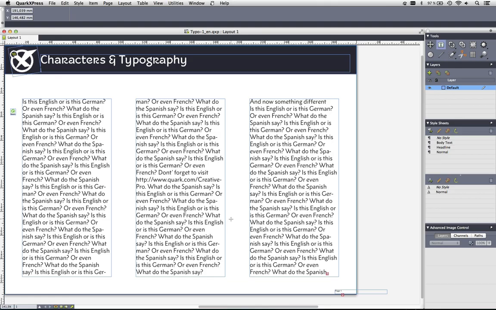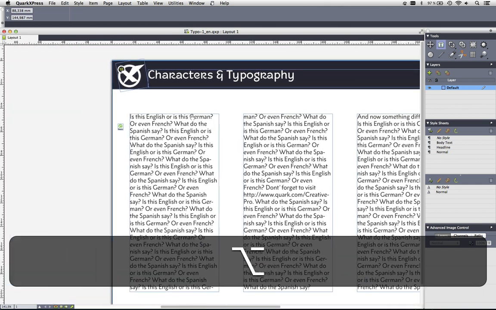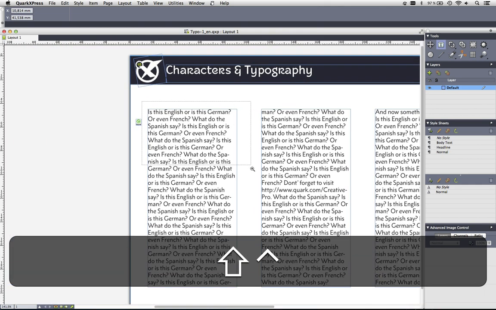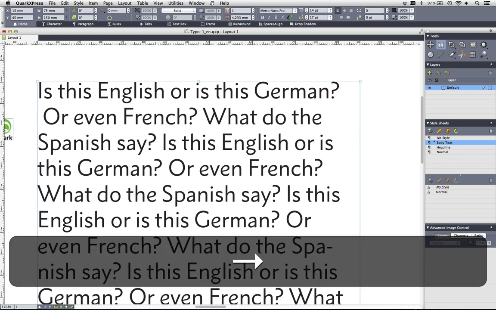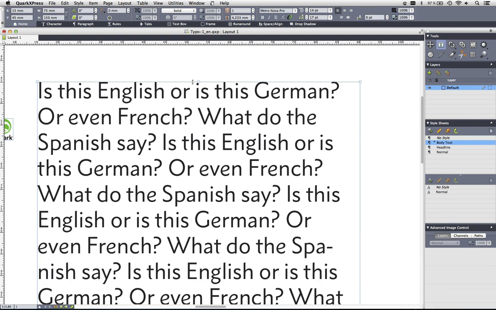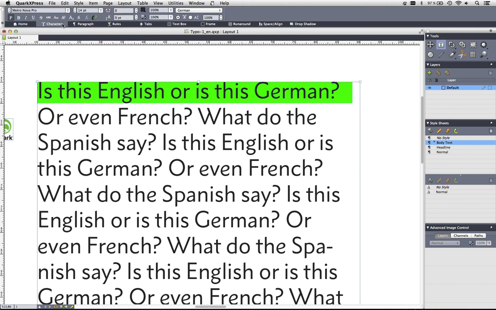Let's switch to QuarkXPress and have a look at some of the things that I'm going to show you today. First thing I want to do is take this first line here and make it a headline. So I'm doing a return here, and this headline of course should be bold. One thing I could do is go into my character tab up here.